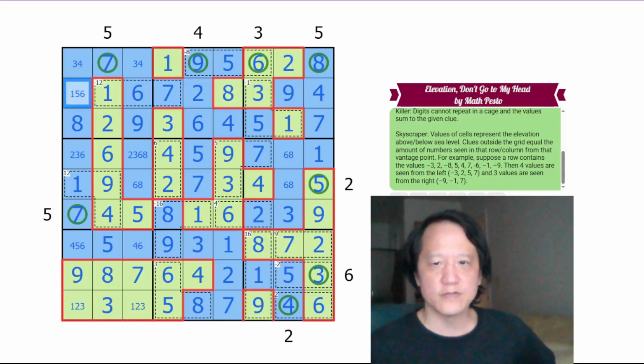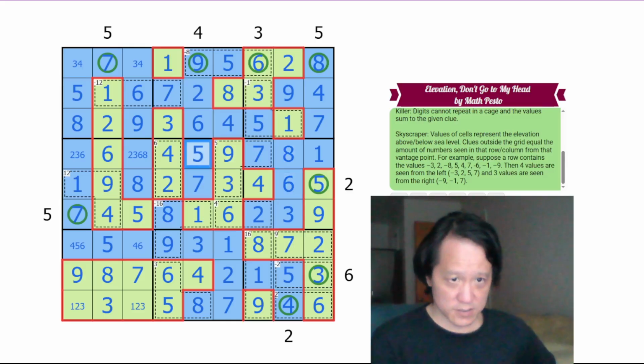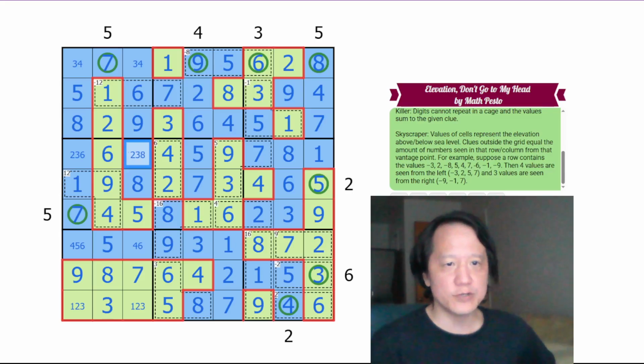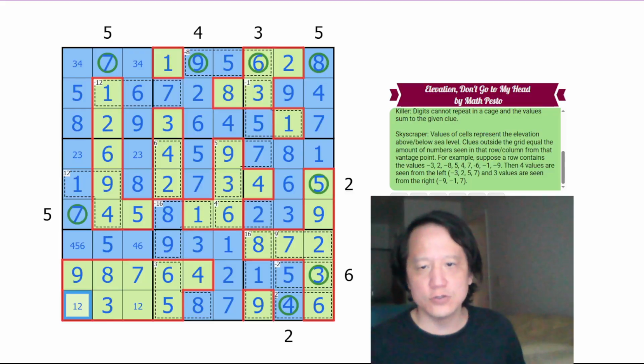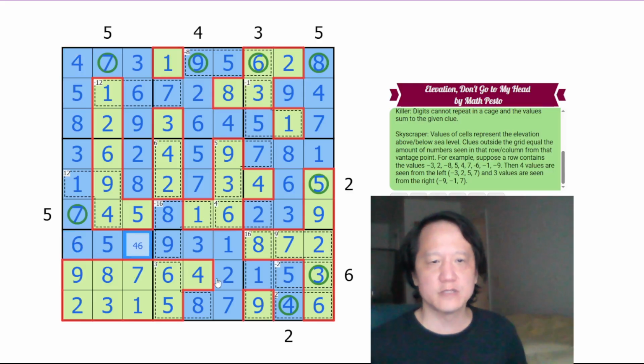And that makes this a 5 here. 6 eliminates 6 here, so that's 8. Eliminates 8 here, so it's 6, which makes that 8. This is a 2-3 pair here. 3 eliminates 3 here. 1 eliminates 1 here, so this is 2, which makes this 1. The rest is just normal Sudoku. 2 eliminates 2 here, so it's 3 and 2. 3 eliminates 3 here, so it's 4 and 3. And 4 eliminates 4 and 5 here, so that's 6, which makes that a 4.